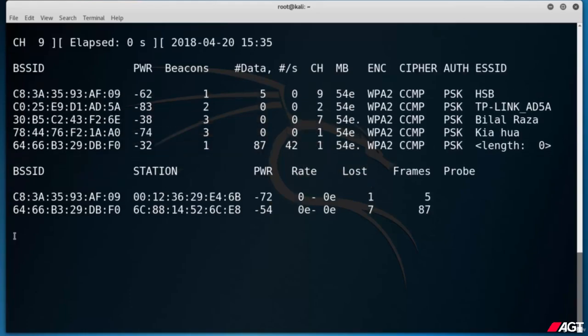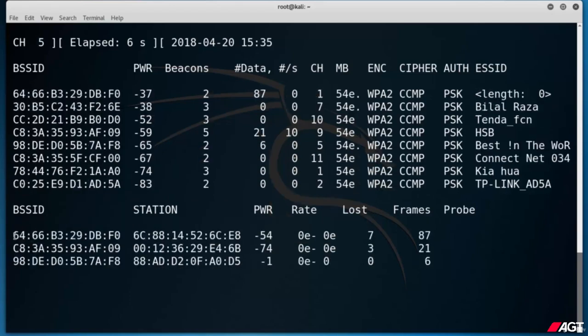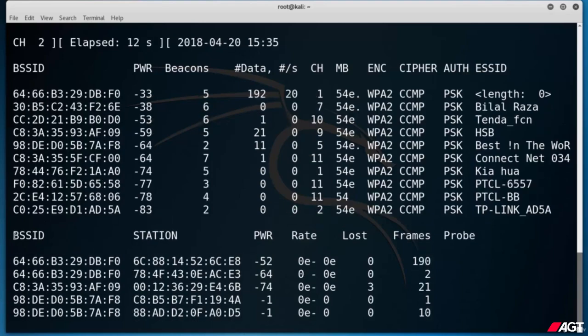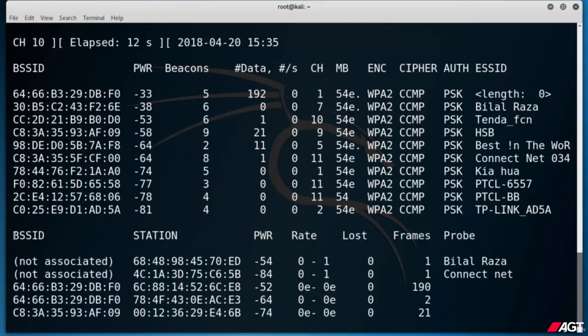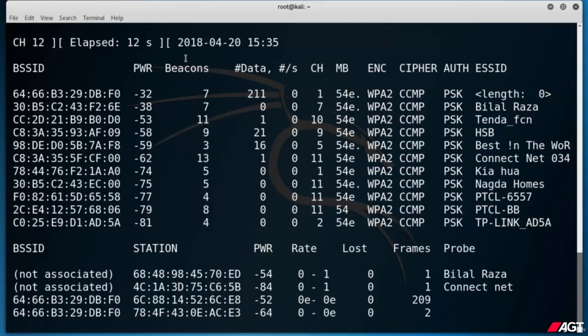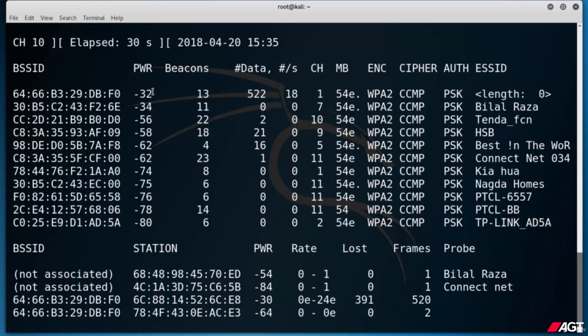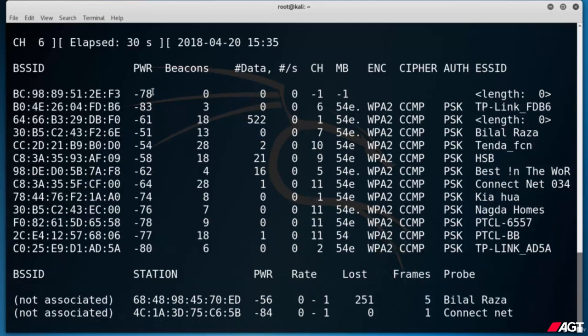This tool will sniff all the access points around us, and it will give us the complete detail of each access point. Over here in the BSSID column, which is basic service set identifier, is the MAC address of the access point, and power is the distance between our Wi-Fi adapter and that access point.